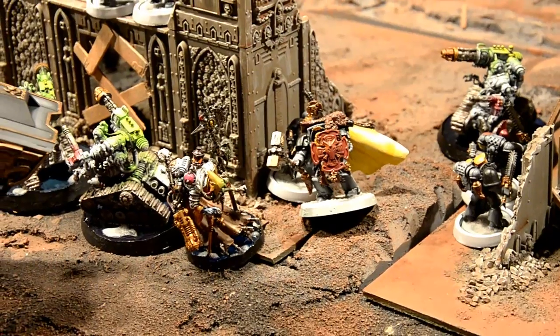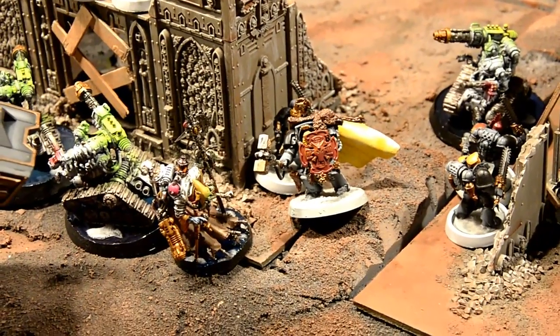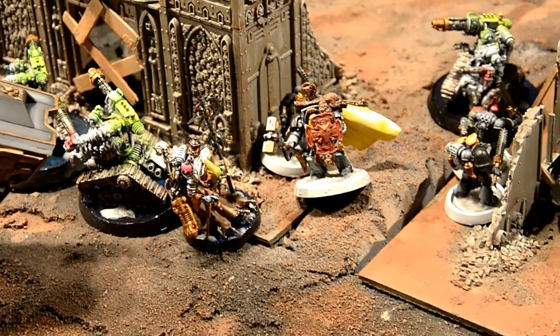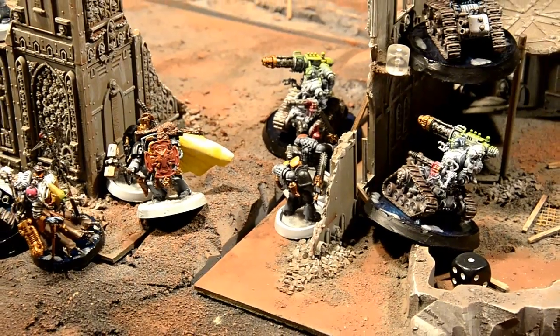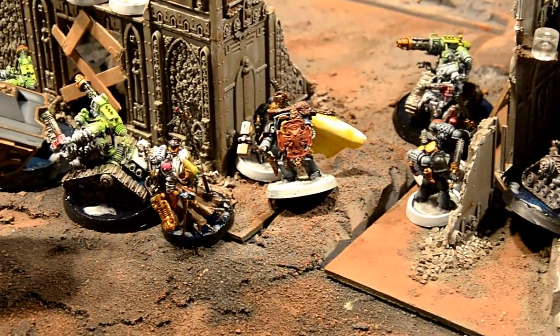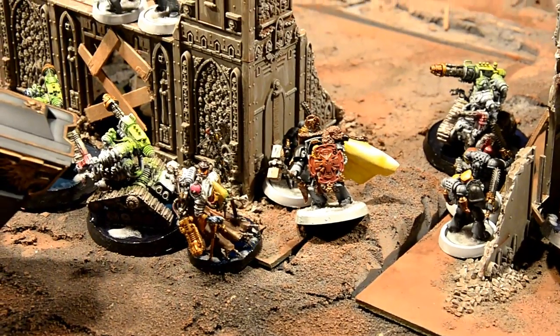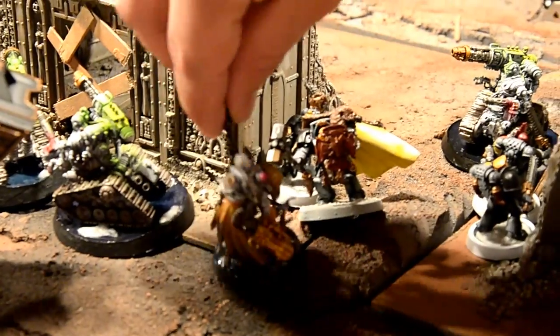So we finally made it to face-to-face contact. It was like a whole other round of shooting. It reminds me of the days of Tau, whenever I used to play Tau. So we're here. I am going to, as always, issue a challenge with the Wolf Guard. Yep. And you know what? I'm going to accept with my general. Let's move him in here, make it look all epic.